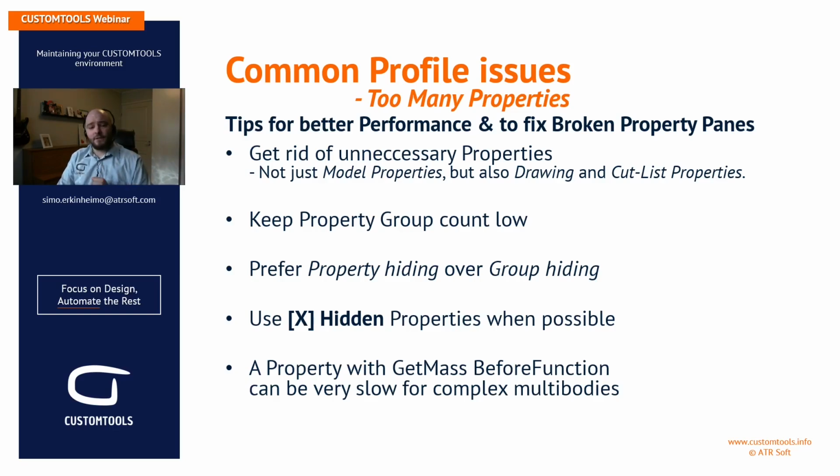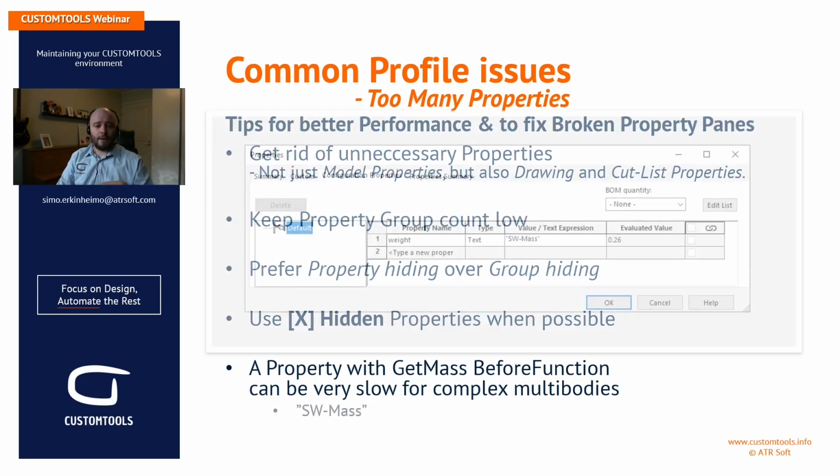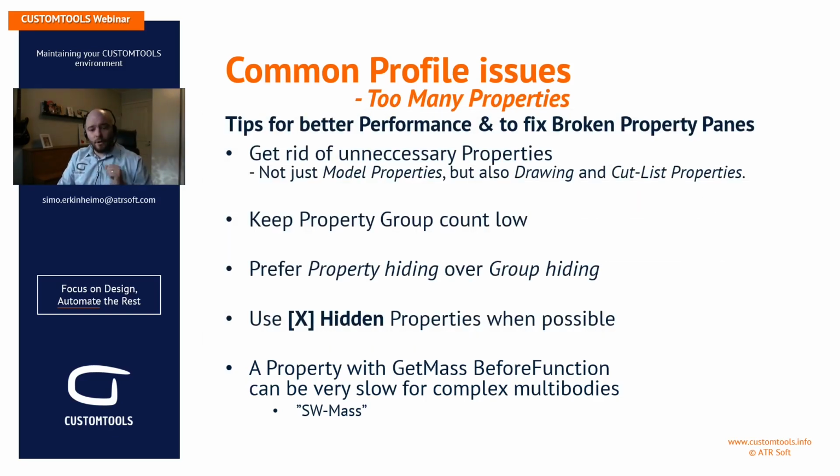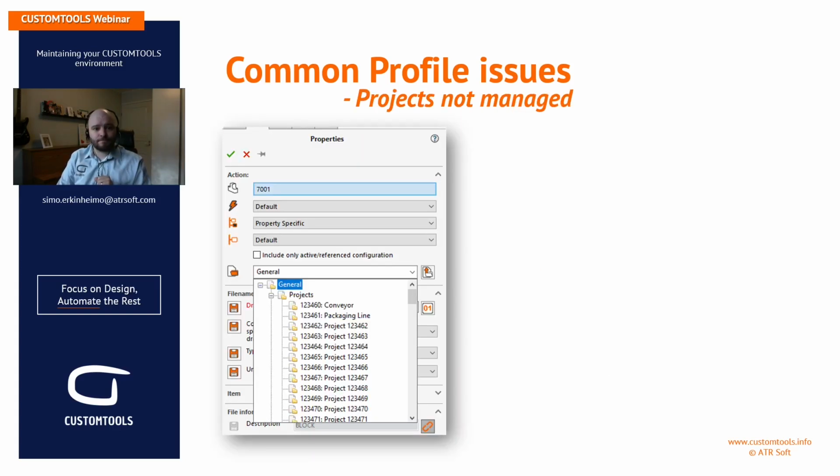If the mass is not relevant in any CustomTools related operations, but you want to see it, for instance, in drawings, then just have it predefined in your part and assembly templates. There's no reason having that as a custom property. So that's all about properties. Let's check a few things we have for managing those projects.